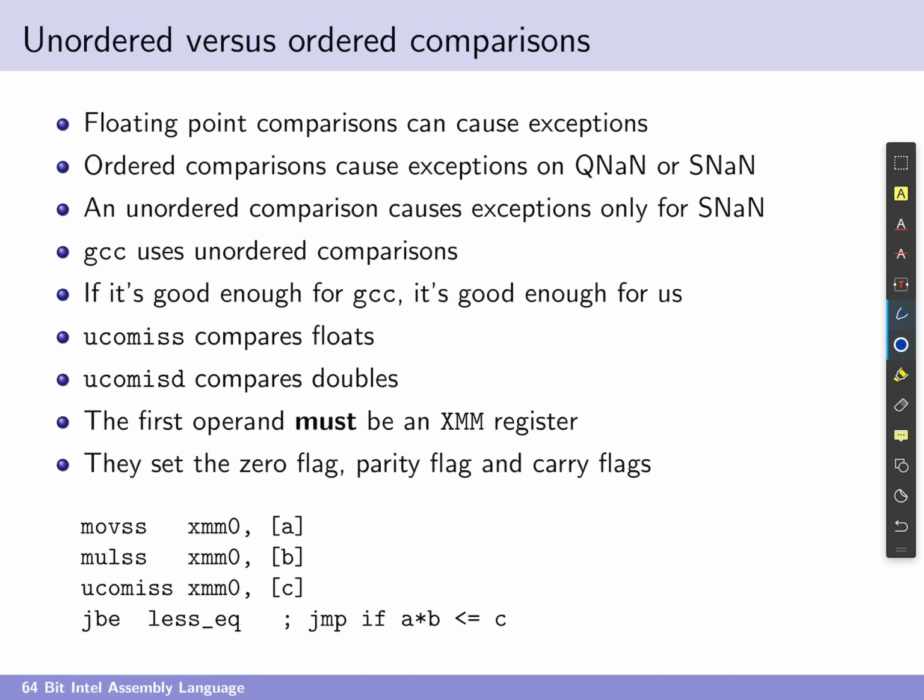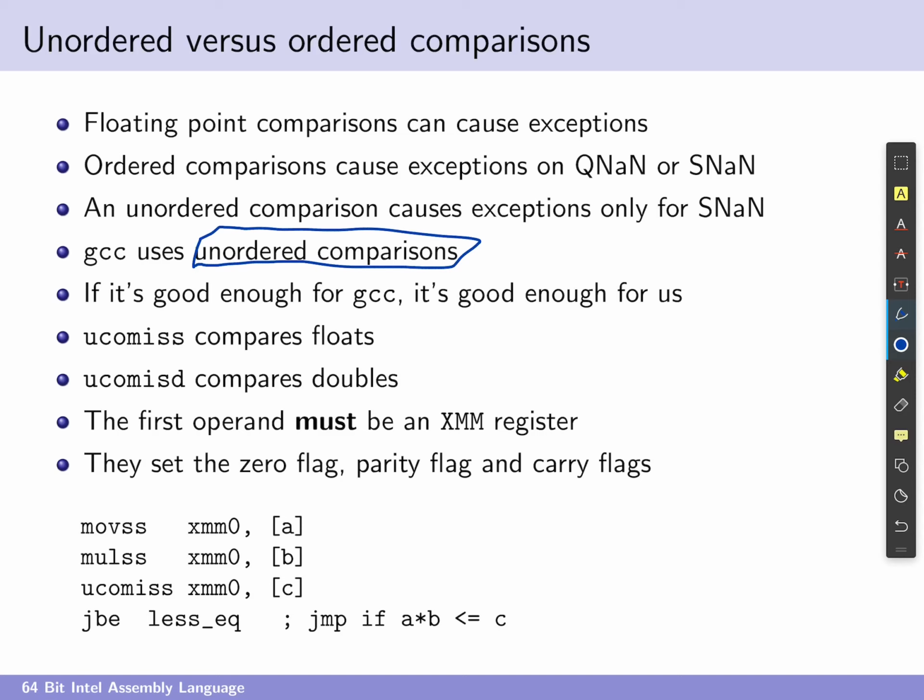So the only reason we bring up this distinction between quiet NANs and signaling NANs is just to make it clear that we are going to work for the purposes of this course with unordered comparisons, which basically are comparisons that will work perfectly fine provided we do not encounter a signaling NAN. Okay, so that's why we have the unordered comparison, and this is perfectly in line with what GCC and the similar ones do. You'll actually not often encounter an ordered comparison in modern day code.